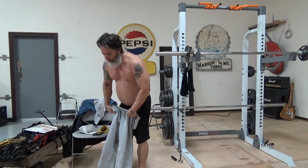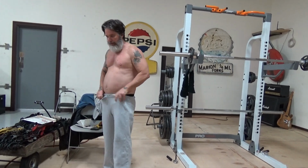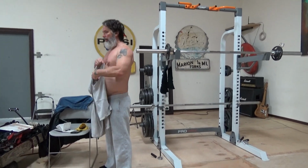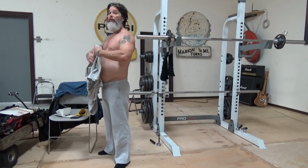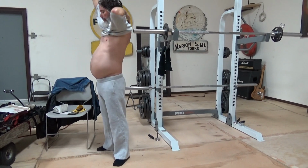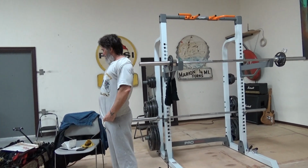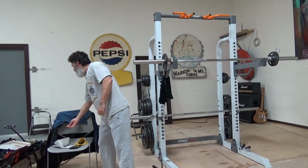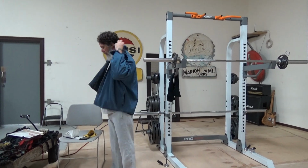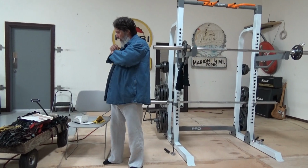So let me put these clothes back on so I don't get chilled. We're gonna go get us some food. This is why you bring a sweatshirt into the gym. You're hot, you're tired. You don't want your body to get chilled after your workout. You want it to keep nice and warm. So, put the shirt on. Okay. And let's go get us some food.